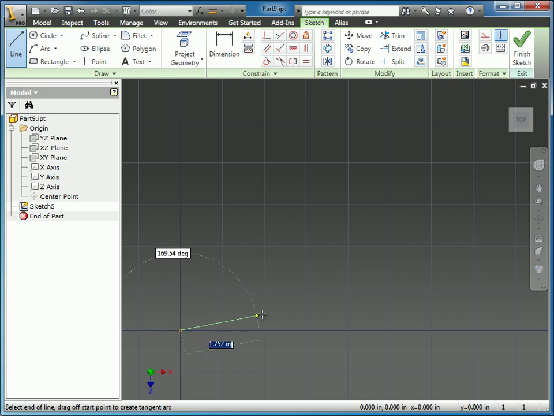So I'm going to left click and start. And as I drag, I also continue getting heads-up display information telling me how long the line is and what angle it's at. But what's important is when you hover the geometry into a position where the system knows it's horizontal, it's vertical, it might be perpendicular, we'll see a lot of these automatic constraints being added. When I've hit that horizontal point, you can see an icon pop up near the cursor that shows the horizontal indicator. That means the system, if I were to left click now, will add a horizontal constraint to this line. The same happens if you go vertical, but with a vertical constraint.